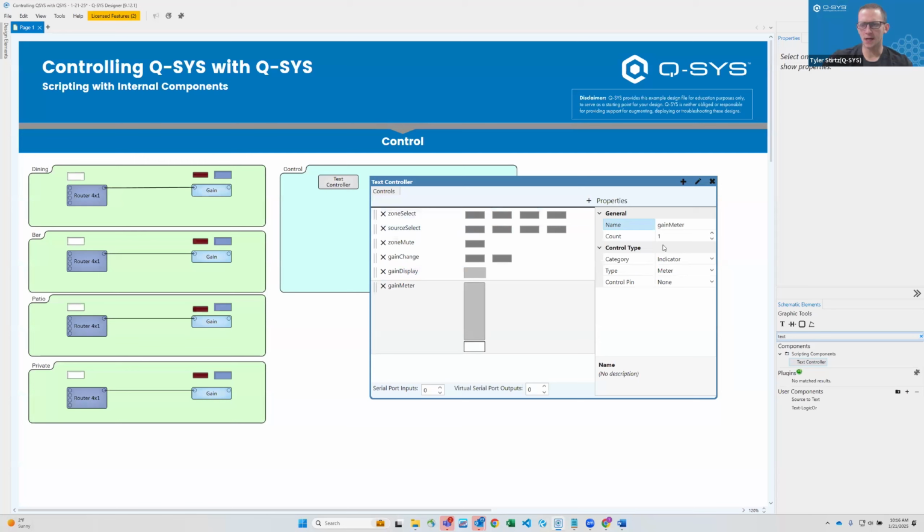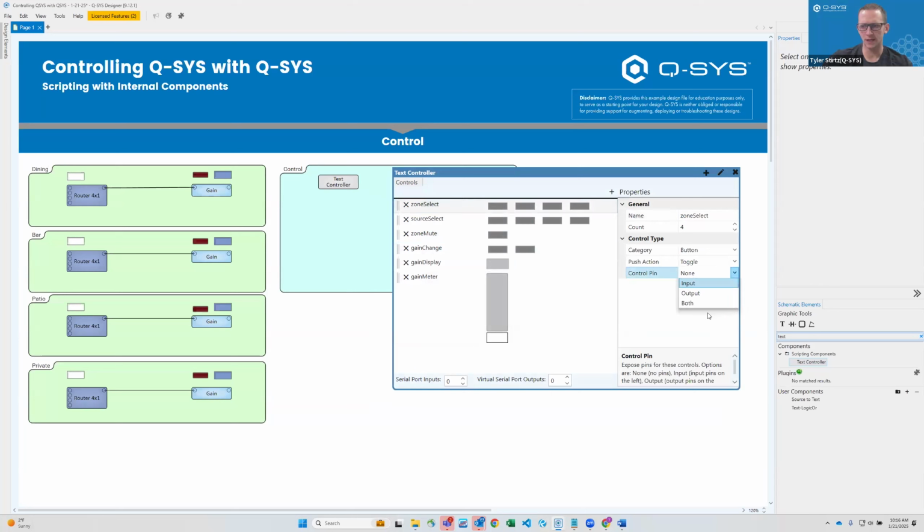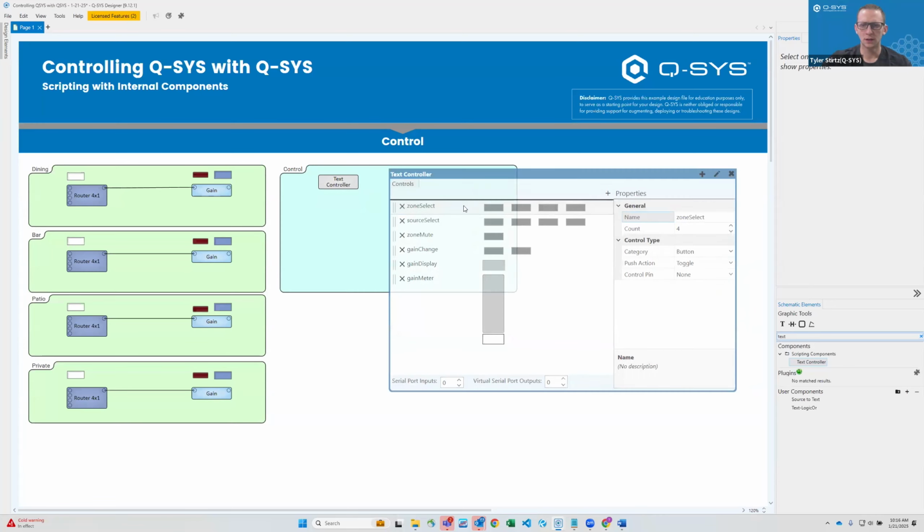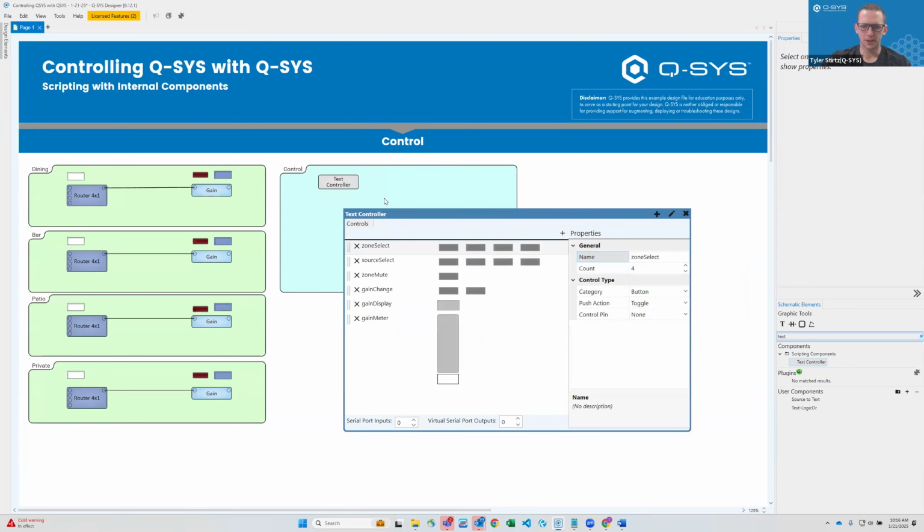Now, your other options that I didn't talk about here is the control pins. So if we need to control these outside of this block, we have input and output in both, just like you would have if you exposed your gain pin on here. So you'd notice if I hit out, now I get 4 pins out for 1, 2, 3, and 4 on there. So just be aware that if you do need to set that control out to control another block, this would be through the control pins. Obviously, we can control other text controllers through script access as well, but this would be a way to expose those pins out to the outside world.